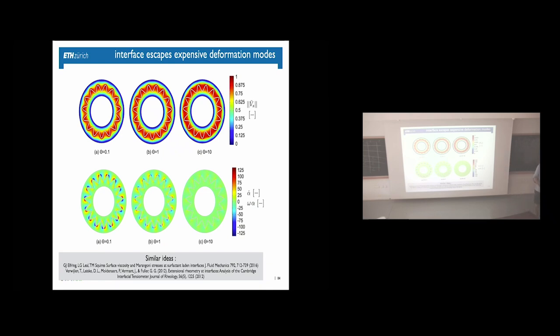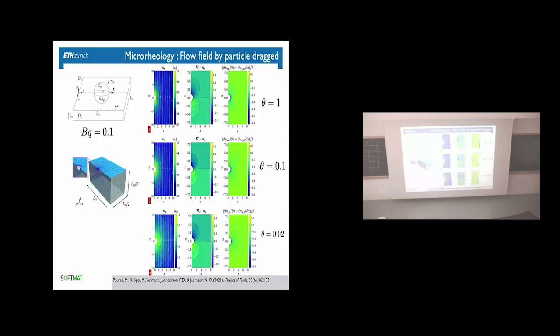If you have a mixed flow field, the interface will choose the path of least deformation, okay? If I have a high dilatational viscosity here, this is the dilatational component in the flow field. It is absent because the interface likes to shear locally. If I have a low dilatational viscosity, there's plenty of dilatation, but it does not contribute a lot to the stress. So conservation of misery, you know, when you have a mixed deformation field, the deformation that is cheap will dominate, but will not contribute to the stress a lot, so you cannot measure it. So in the end, it's a nice piece of underused equipment in my lab now, okay?